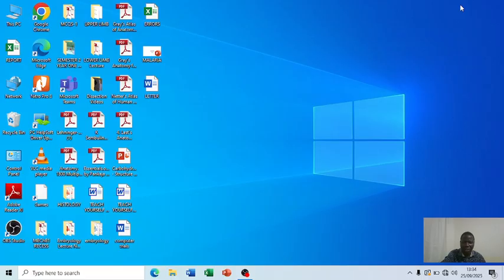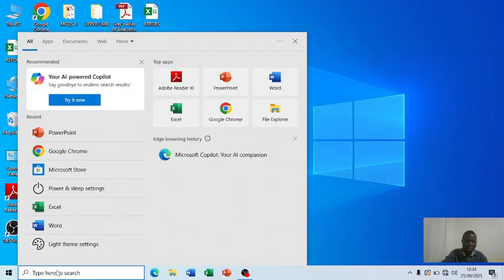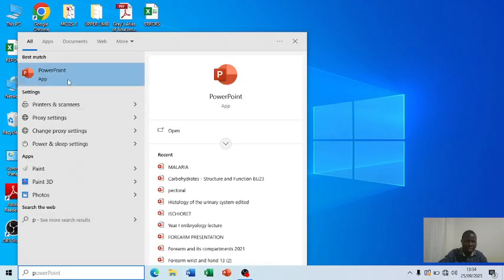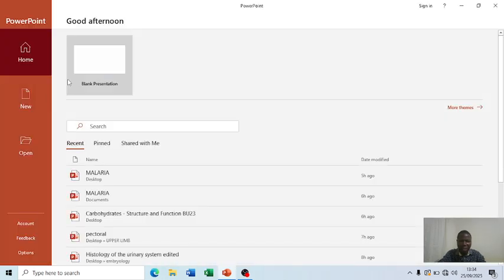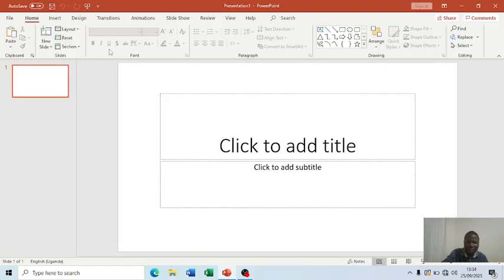So allow me to take you through how to open or create PowerPoint slides. You can type PowerPoint on a search engine, click there, and choose blank presentation. It gives you the slides. Always the first slide is the title slide, and it also has a portion for the subtitle.